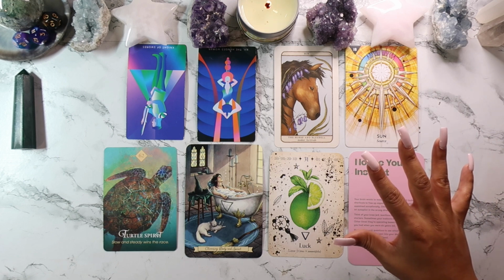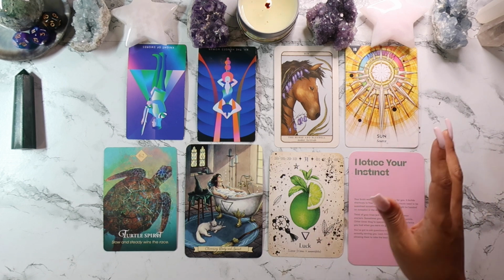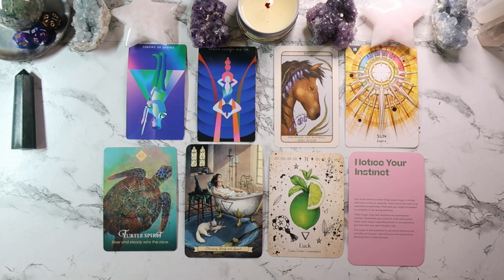Another thing here is to express gratitude daily. So maybe start each day by expressing gratitude for the financial resources that you already have, right? And I feel like with the sun's energy here, it's all about positivity and warmth. So maybe start focusing on what you're grateful for, and I think this can be used as a tool to help attract more money into your life. So with the sun here, I think it's all about being confident, using that energy, being creative, and really taking initiative so that you can align yourself with your financial abundance.